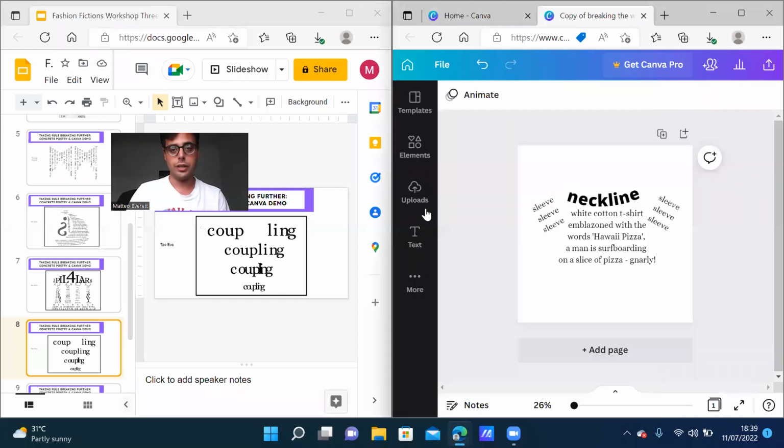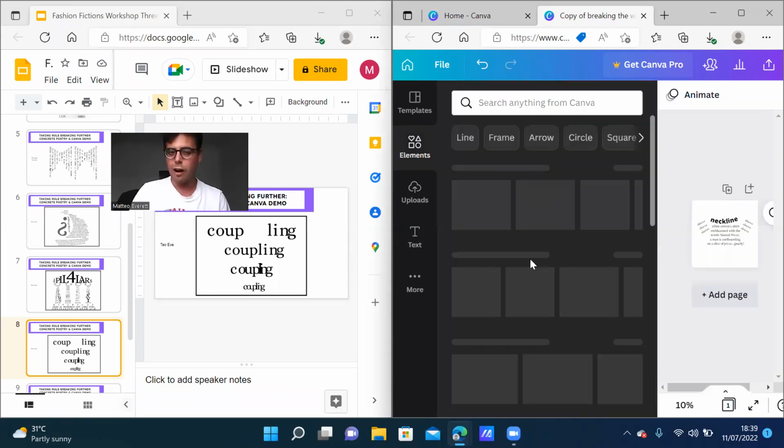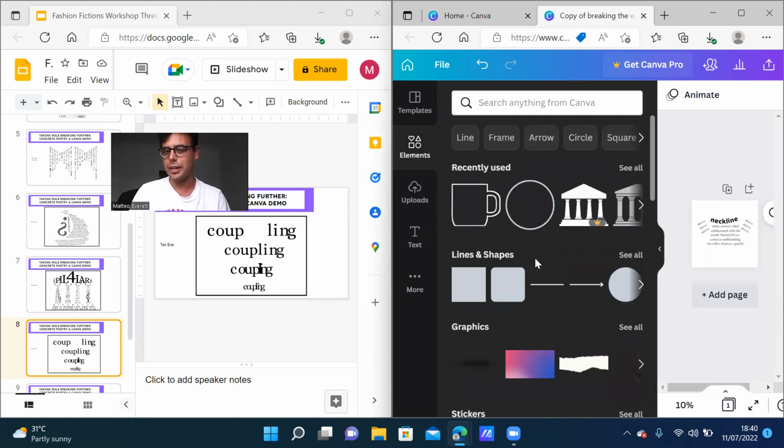There are many other things you can do. You can also include some images. If you go to Elements, there are quite a few free images you can use. But I would encourage you to err on the side of caution in World 62. You don't know how far is taking it too far. So while you can suggest the shapes of garments, I would advise you against just recreating or painting a garment in its entirety using Canva.